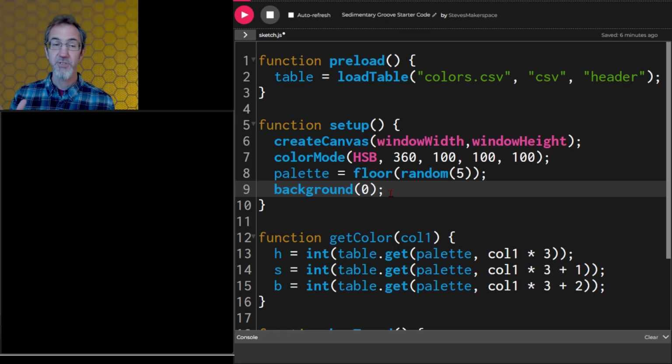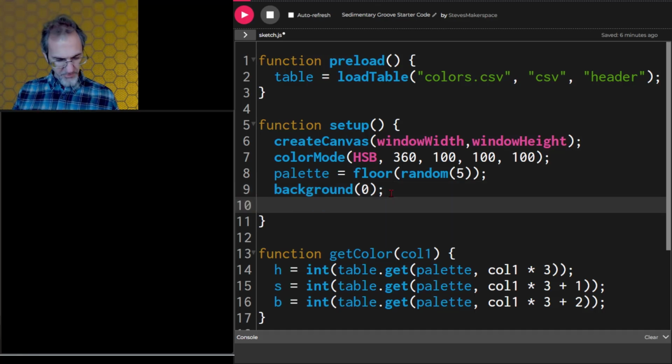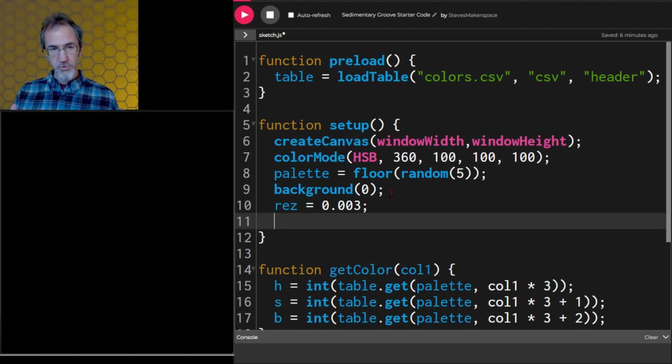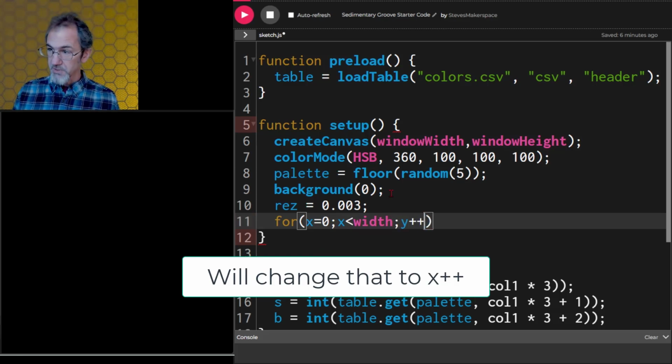We're going to be using Perlin noise to create a color map of the noise using the different colors from the palette. For the Perlin noise, we're going to need a resolution, let's say 0.003 to start with. We're going to need a for loop for the width and the height. So let's do for x equals 0, x less than the width, x plus plus.